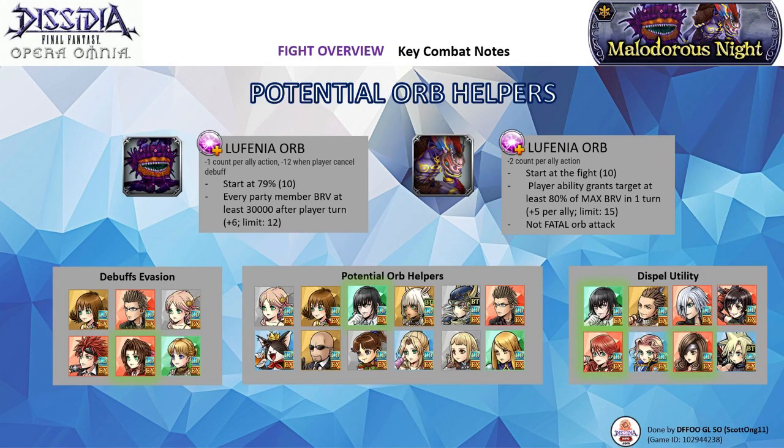Now let's focus on the LUFENIA Orb Conditions. For the first wave, fighting against the Great Malboro, the orb will trigger when their HP drops to 79%. The orb will downtick by 1 per party action. The orb countdown ability will be triggered if you cleanse the debuffs inflicted by the Malboro, so avoid doing that. The orb will be upticked by 6 when every member has at least 30,000 brave after your turn ends. There are lots of abilities that fulfill this orb condition.